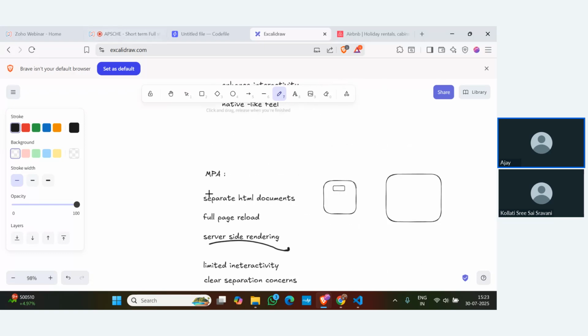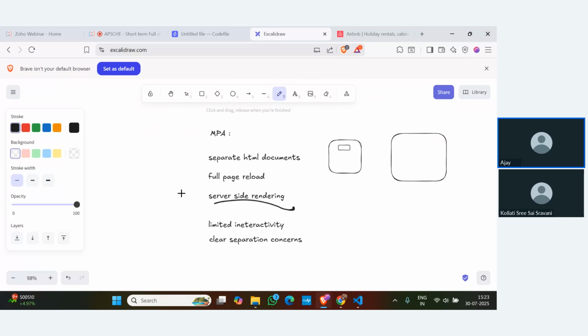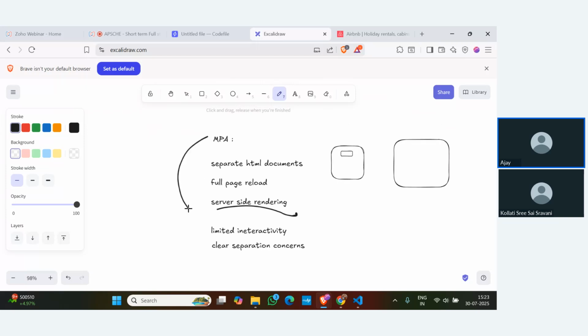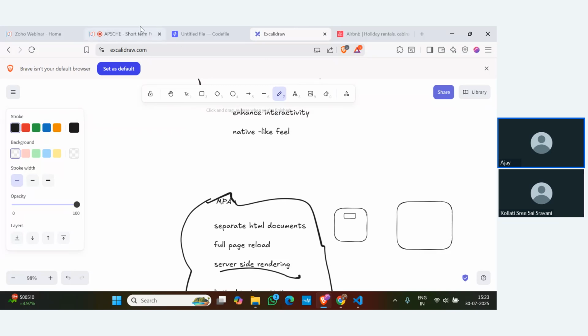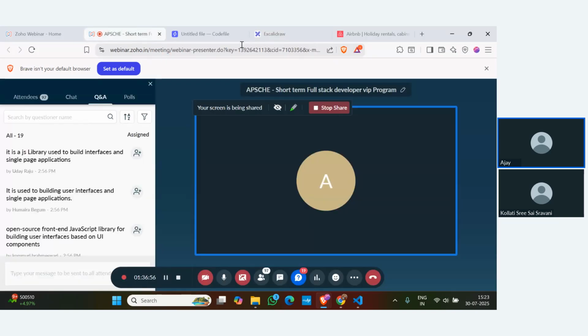SPA and MPA, and we can use React in both. Sometimes we can use it for MPA and also for SPA. So see, there is no one particular approach.